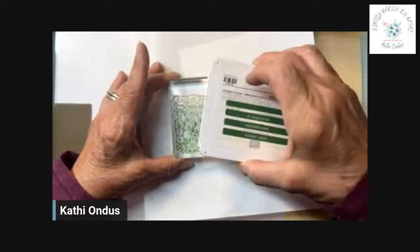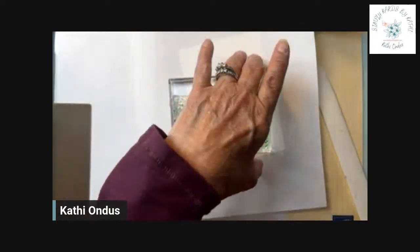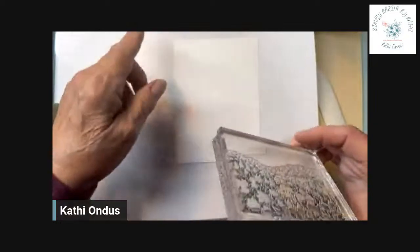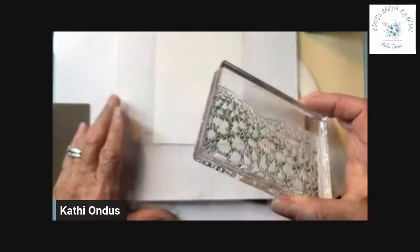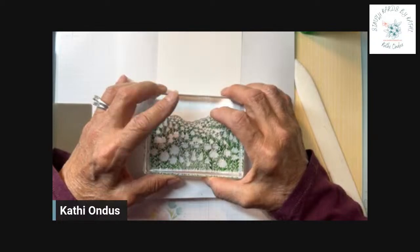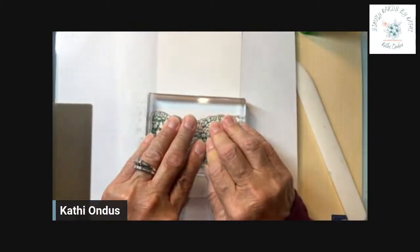So let's ink this up. And I'm going to go ahead, and I'm not going to go up very high. Reason being, I want to be able to sign it and add a greeting. So let's stamp here.